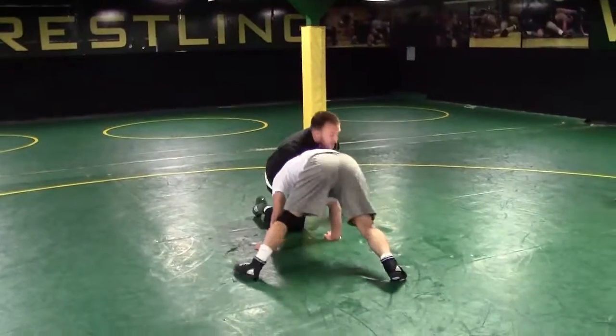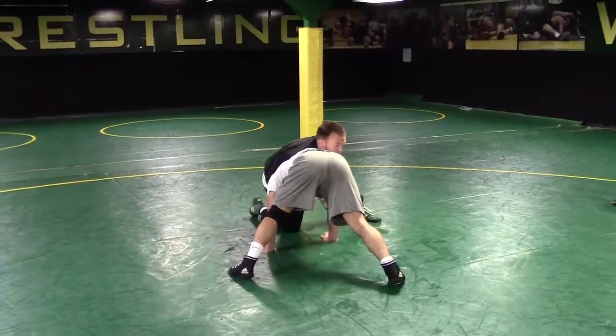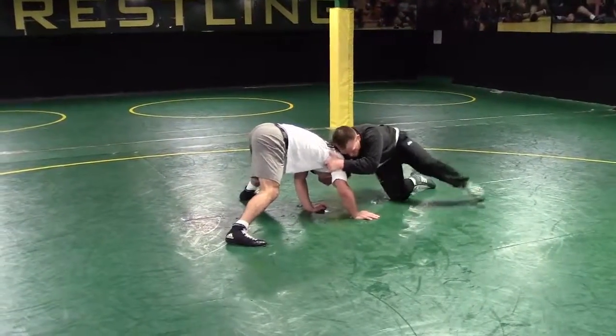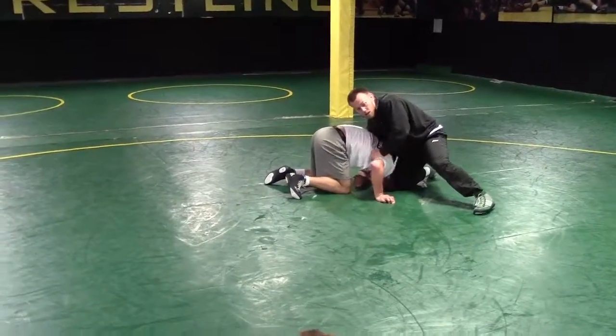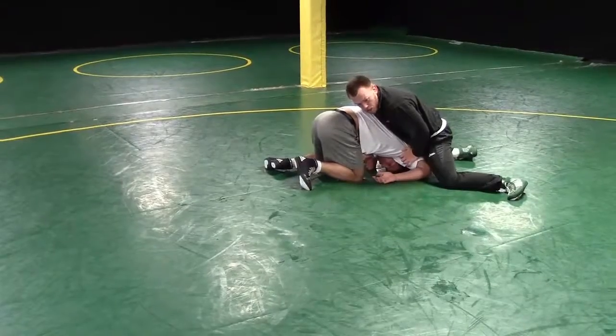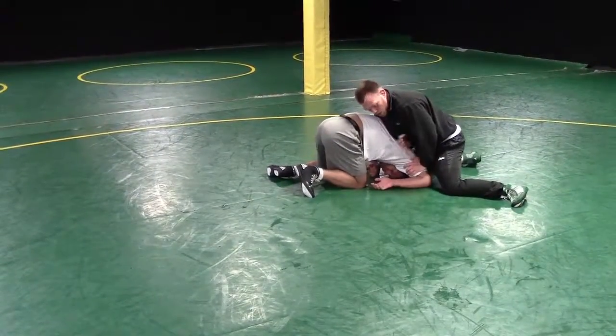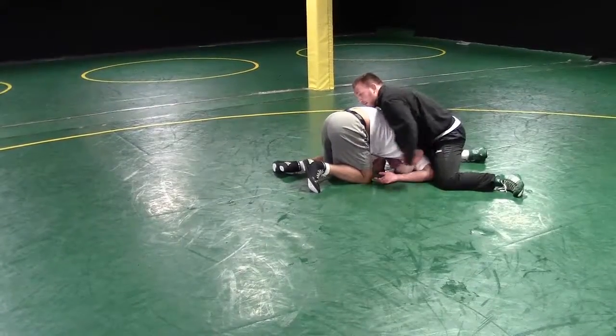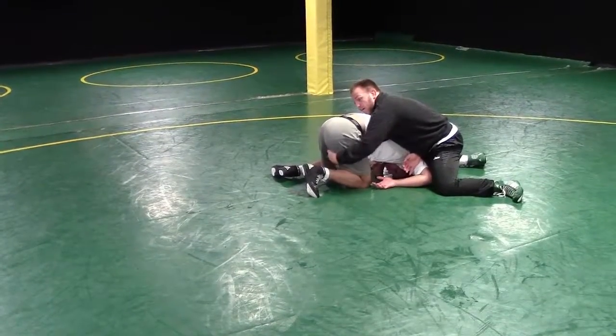I'm circling, partner, he comes up. He's starting to come up. I'm going to give a little space with my knee and pull him underneath. Pull, cover. You guys see my hips? I'm up on top. My other hand that was on the head is coming through, block. Right there, hamstring or the ankle.